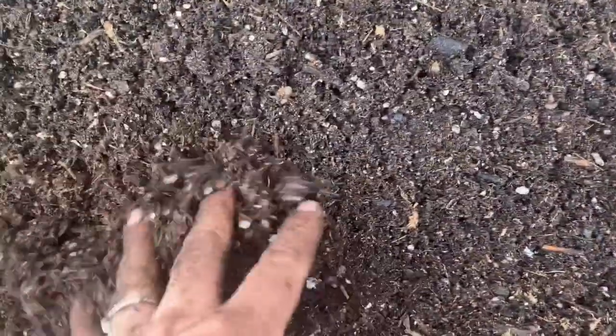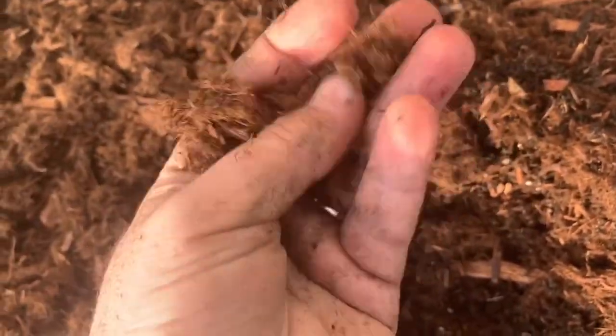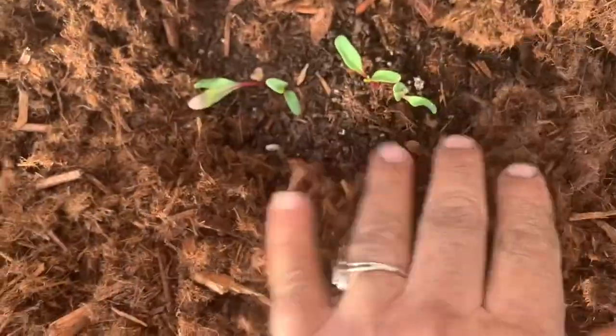Definitely be cautious with that — you don't want to put too much mulch or you won't be able to get water to the plants. So here's the gorilla hair mulch, and it actually feels really nice. It's really fibrous and coarse. It's put through a machine to create this shredded texture, and it's made from the bark of redwood trees. I was careful to put it just around my seedlings and not right on top.